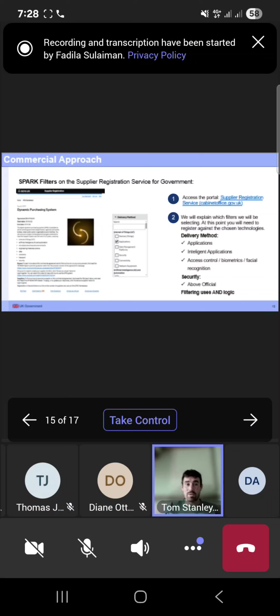We have got a number of different things going through Spark as well, so it's not just the Home Office requirements. We've also got requirements from DfT, and from MOJ going through. There are a few different departments that are sending things through, and there are obviously departments that use us and don't tell us because they use it as a bit of a self-serve approach as well. So that is Spark in a nutshell.